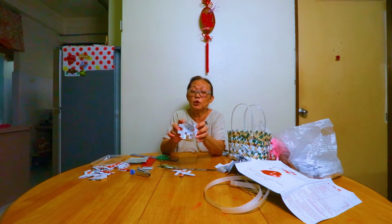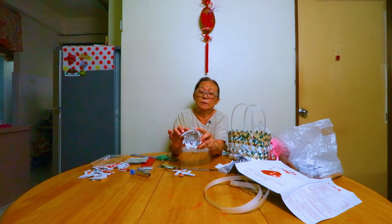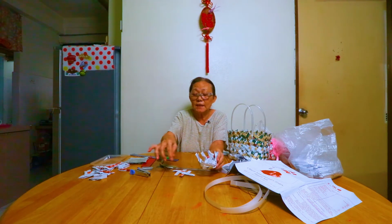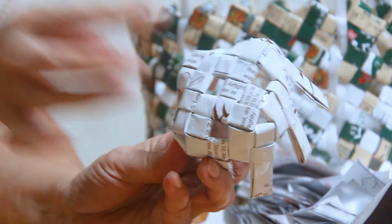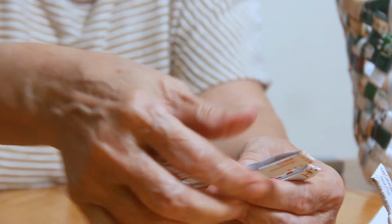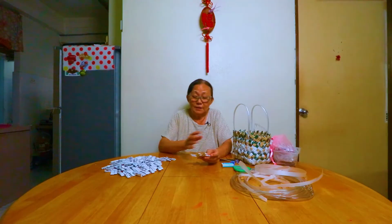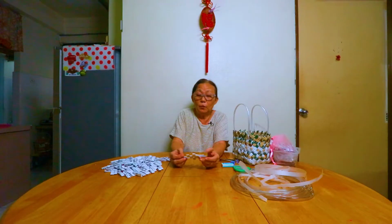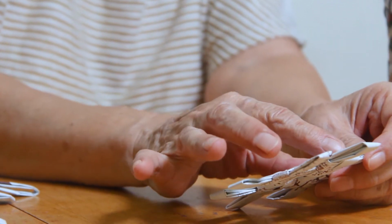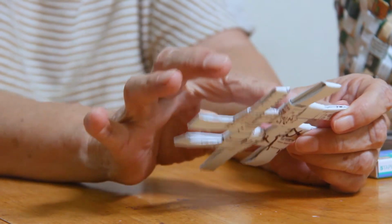Because of time, I have to teach with this small basket. Once you know how to make the small basket, then any size of it is a repetition. So you see, this is 4 and this is 2. I have to make another 2. So, one here. So now we have completed the 4 patterns. It depends on the size. If you want it to be square, then it has to be 2 by 2, 3 by 3, or 4 by 4. So I make the smallest one, that is 2 by 2, a 4 pattern.